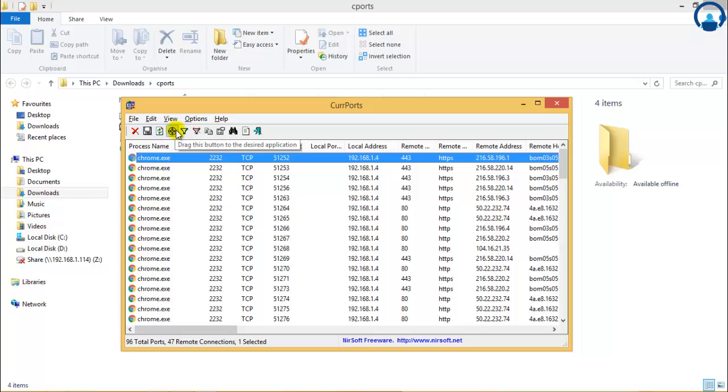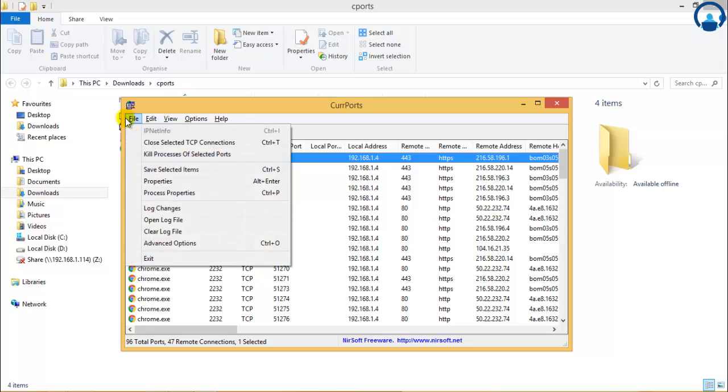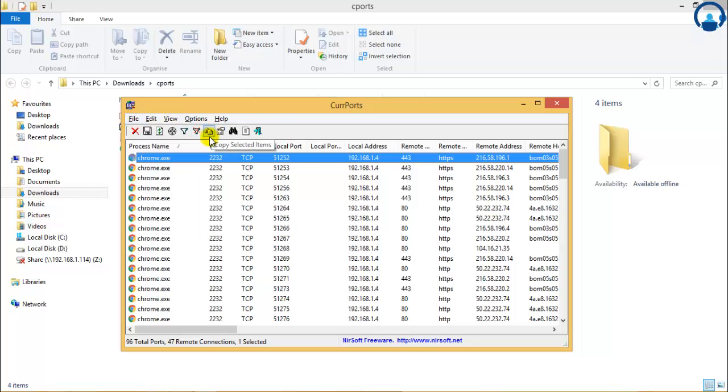Drag this to the desired application. Okay, I don't know what that means. Okay, so as you can see, we can also disable all the filters instead of directly banning them or closing them. So temporary disablement is also there, so that just in case you feel that some remote IP address is suspicious, you can disable it temporarily, check it, come back over here in case it is actually useful, and then unblock it.